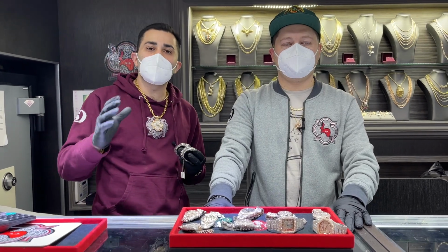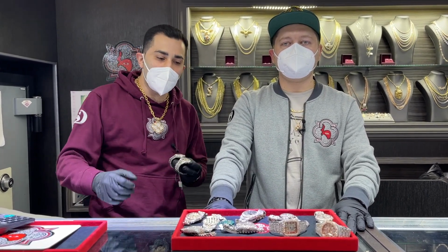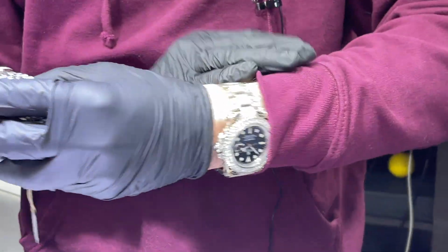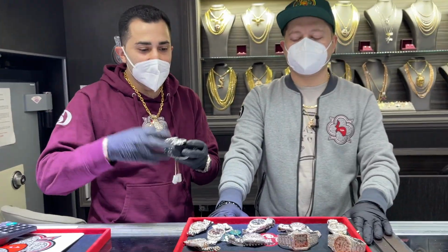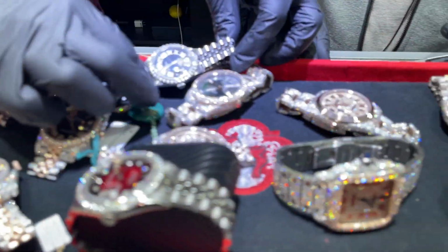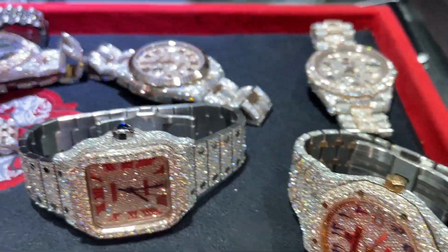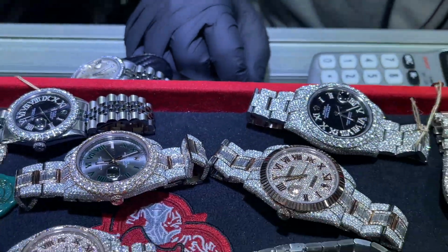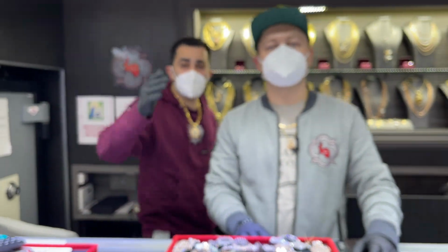We want to get you what you want, so that a year from now, when you look at your watch, you say, wow, these guys did me right, and I love it. So that's what we do here at TraxNYC. This is for an individual client for the rose gold and two-tone look and timepieces. He has now the best options to pick what he wants based on the information we provided, and we're glad to do it for him and for you as well.